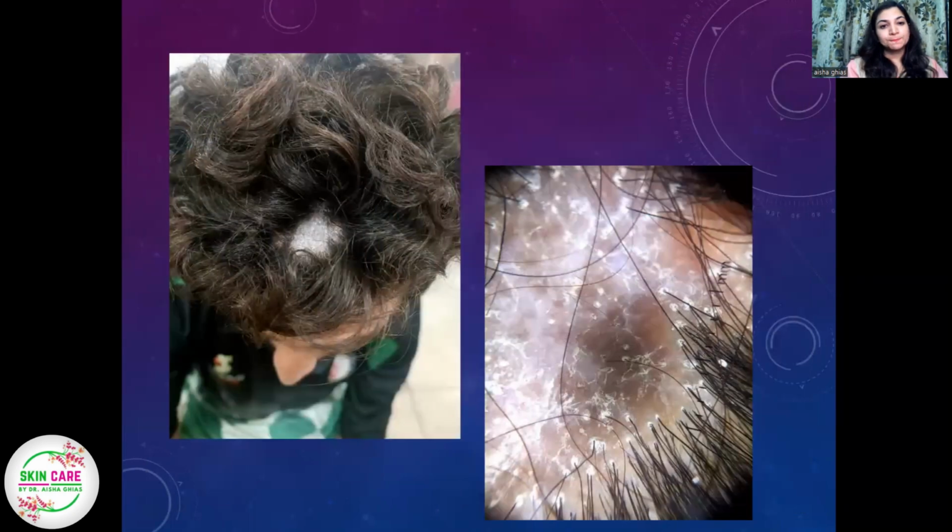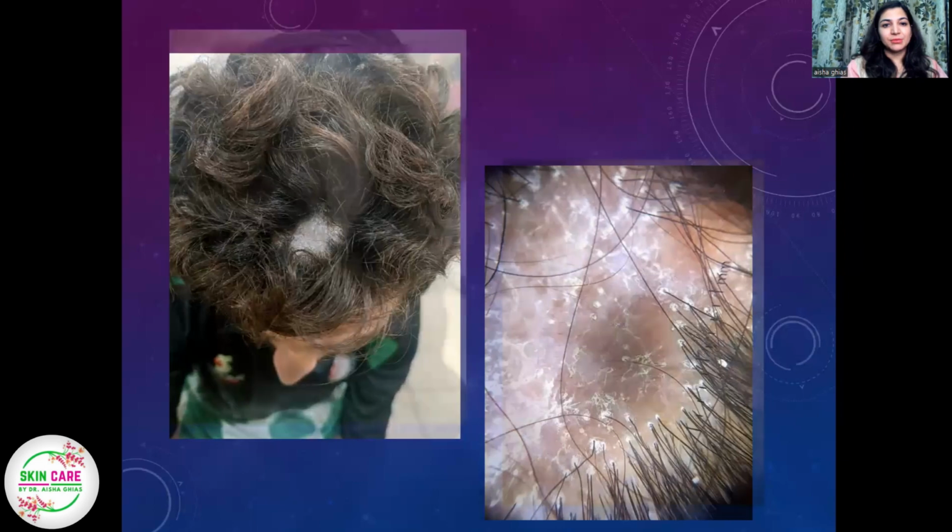Picture number 2, young patient, whitish patch on the scalp, and he underwent some treatments also. He was, I think, 15 to 16 years of age, and he underwent many treatments for alopecia areata, and then he came to me, and the picture was hilarious. I had to explain to the patient that there is no hope now. Probably you're not going to have your hair growing back from this bald patch. So what do you think about this example number 2?